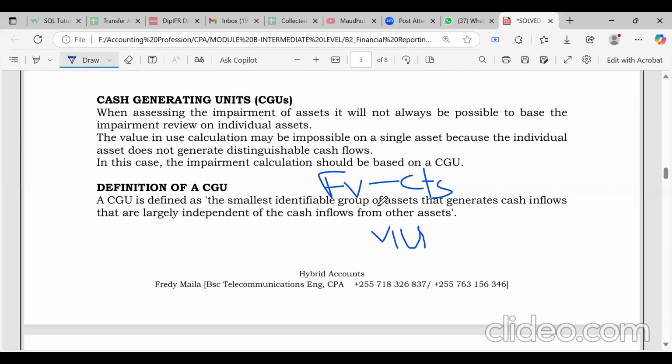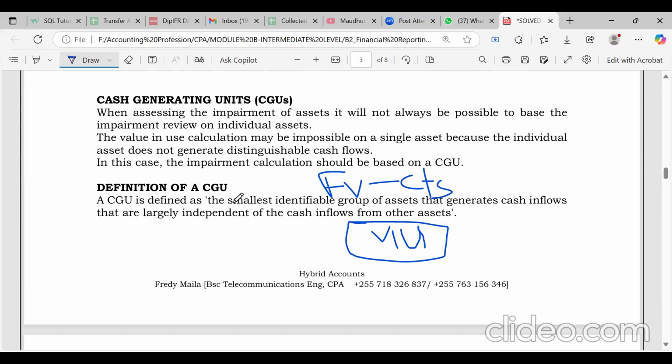But now, let me take an example on value in use. It's not easy to consider each asset separately and determine the cash flows it may bring separately. When we speak of a particular asset and write the cash flows, it means the cash flows the asset can bring by itself, judging it by itself. That's tough. It's very tough to know the cash flows generated by an asset at the end of each year, let's say for 3 or 4 years. So sometimes we use something called a cash generating unit.